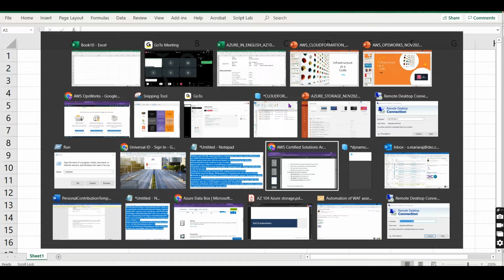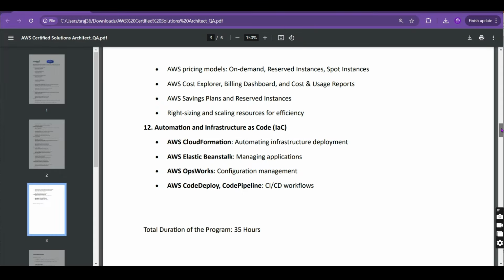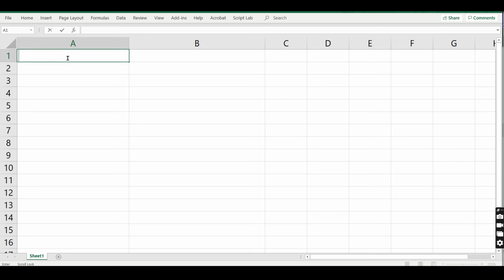There are many different tools that help you with infrastructure as code and automation. So automation and infrastructure as code, they both are very important when it comes to DevOps philosophy or DevOps practice. These two are very essential. So you have to be thorough with how infrastructure as code works. And in order to learn infrastructure as code, you need to have some basic understanding of an infrastructure as code language. So here you don't have to really have programming skill.